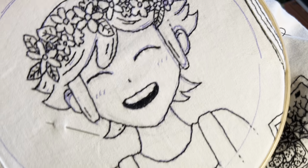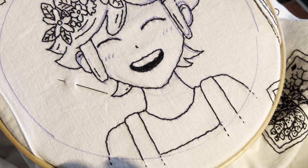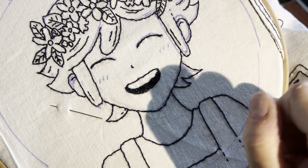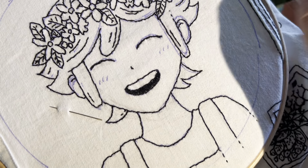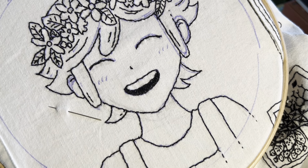I'm going to make it easy for myself and start with the yellow shirt here, and then I'm probably going to start doing the other parts afterwards. And there's going to be more decorative stitches and counter stitches on the outside edge, if that makes sense. I'm sure it does.